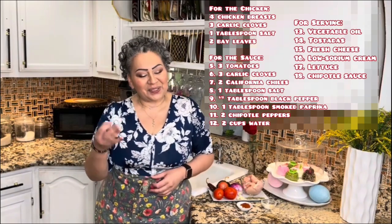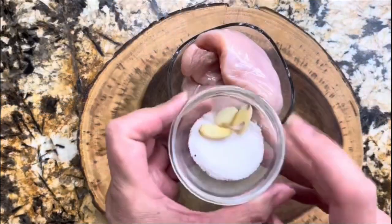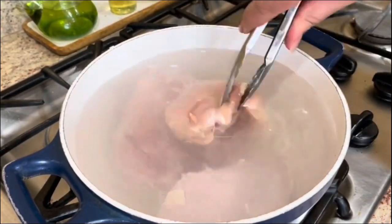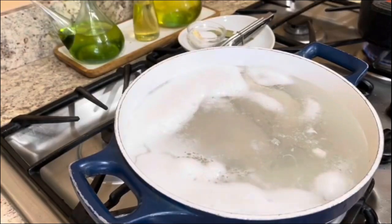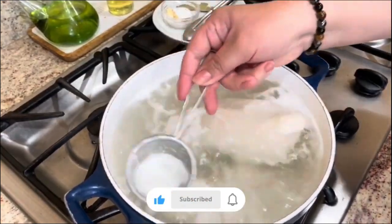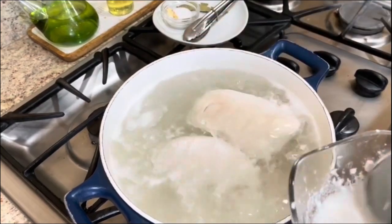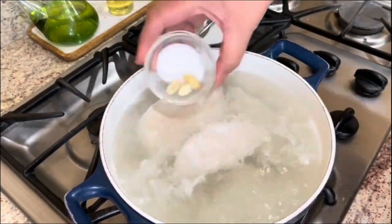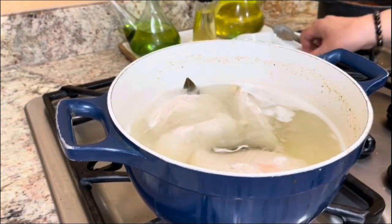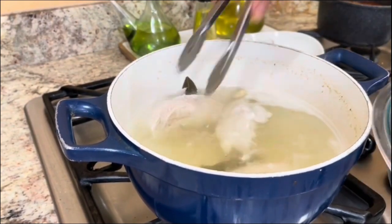So let's get started. Of course, I want to start here first with the chicken, salt, and garlic cloves. I'm adding 4 chicken breasts into very hot water. I am removing the foam twice, just like this, and then I am ready to add the salt, garlic cloves, and bay leaves. I am going to cook until the chicken is fork tender.